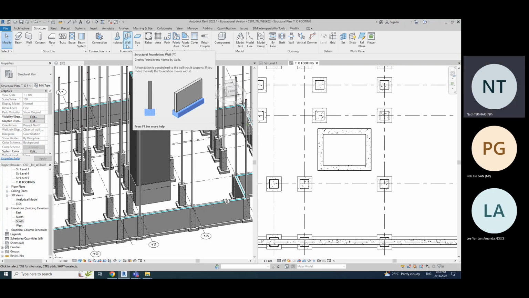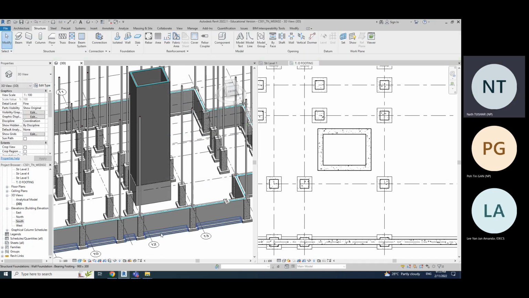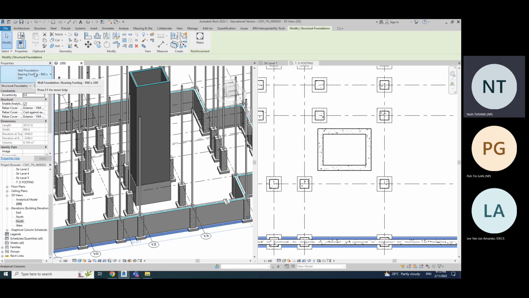Yes, perfect. Then, is my wall correct? 900 by 300? Change the property to... it's correct, right? No need to change property, right?